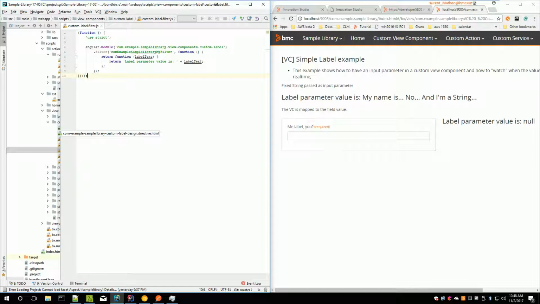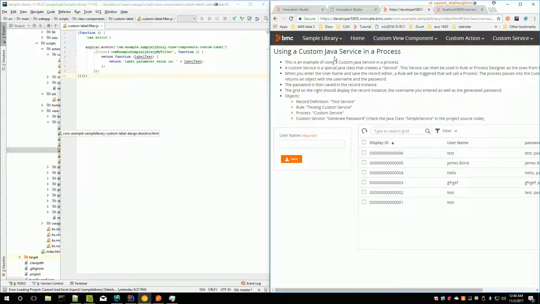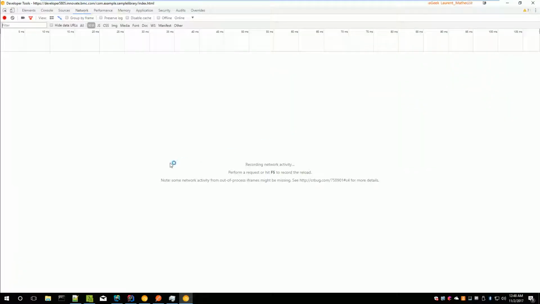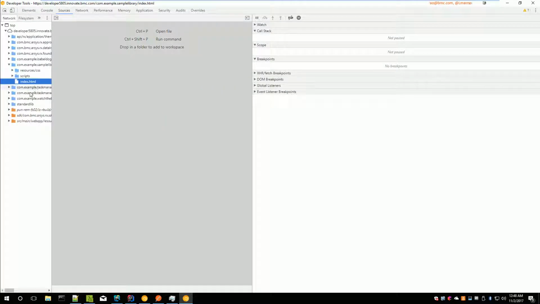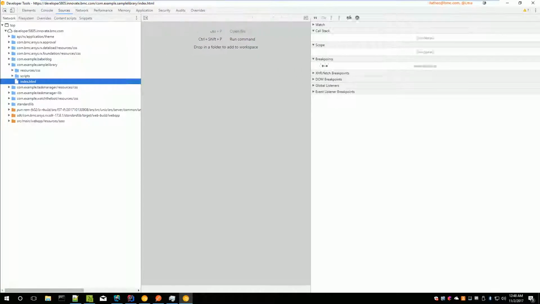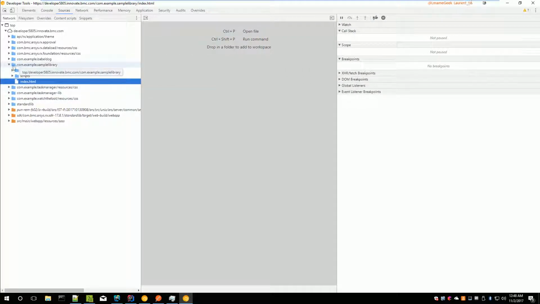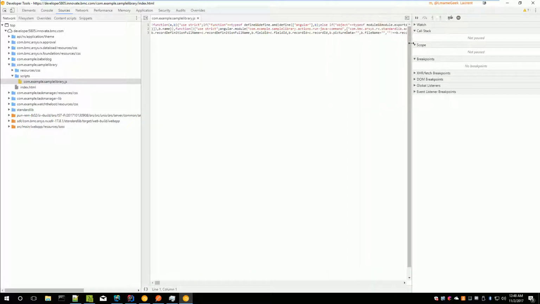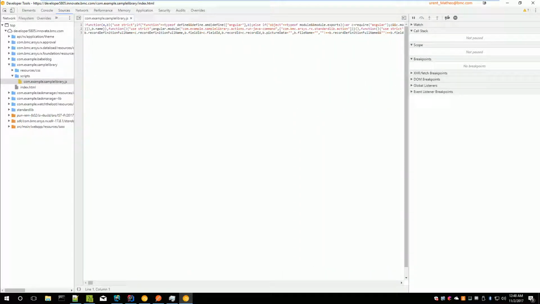So if you want to debug, the other reason why Grunt is very useful is, let's say you want to debug your code. If you launch the Chrome console from Chrome, for example, and you go to sample library, script, sample library.js, you can see that by default it's minified.